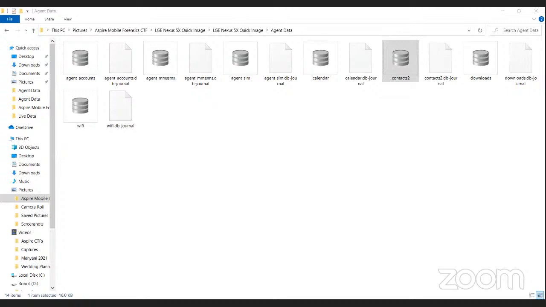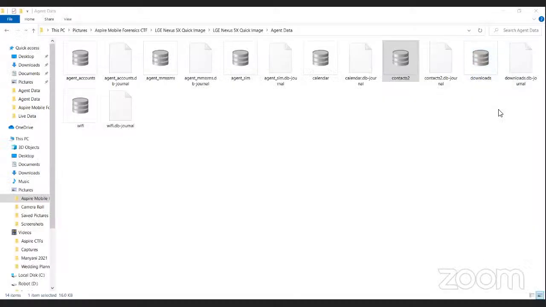Question 9 was, list the names of the wireless networks this device connected to at one point or another. So while going through the various data in this image, I came across the Wi-Fi DB.